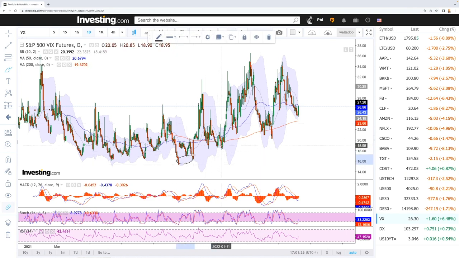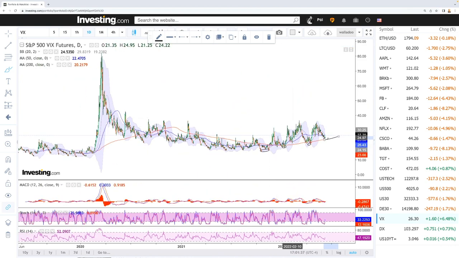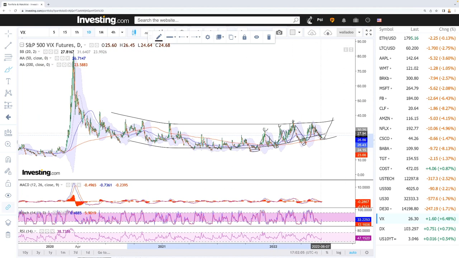We're just making higher lows here, and the 200 moving average has proven to be a significant barrier every time this basically falls. We are also making higher highs, so at this current stage we may see the VIX go significantly higher, up towards 40, and usually that is a sign that this market has basically bottomed. So it's going to be interesting to see whether or not we get towards 40, as we are building up for higher volatility as uncertainty increases in the market.